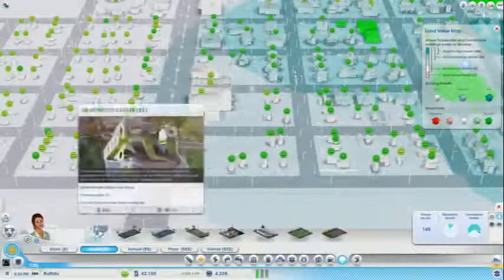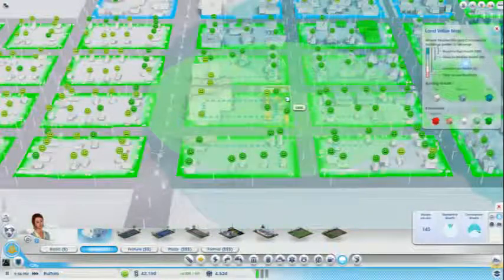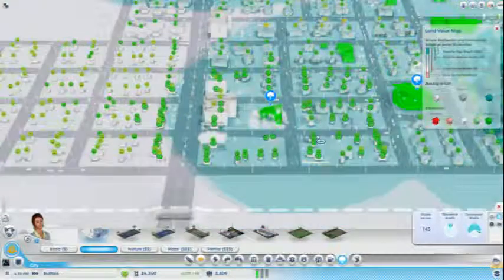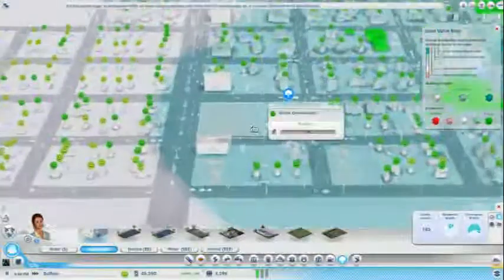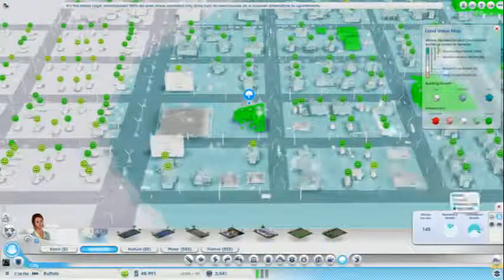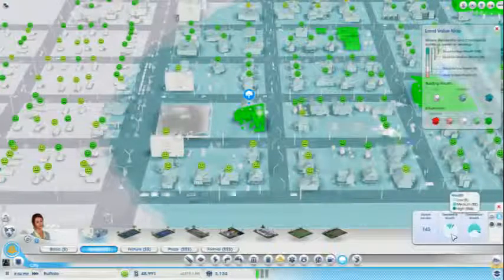We're going to put an athletic center right here. There we go. So yeah, see? Now all of our medium density people just showed up. Or our medium wealth people. Commercial wealth is mostly medium. Residential wealth is mostly low.